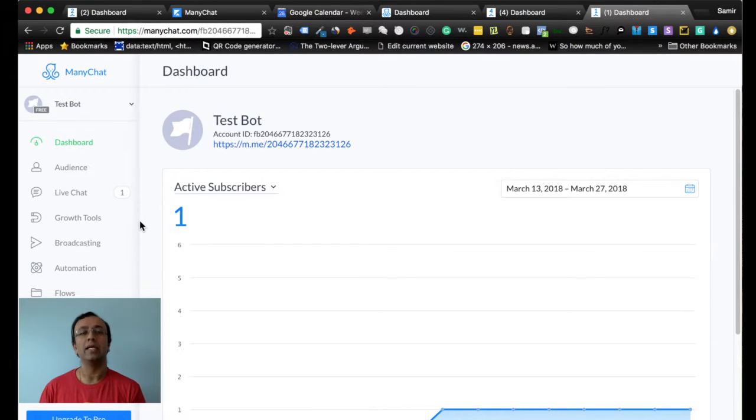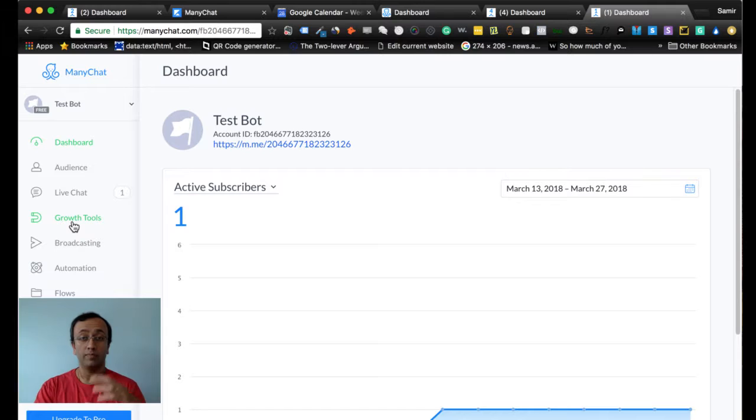So while we teach the bot to help users, at the same time we also have to make sure we drive people to the bot. So that's why we have been talking about growth tools also. Growth tools are mechanisms where we can drive people to start. We drive people to Messenger because the bot talks within the Messenger, right? It's a Messenger bot. And we use growth tools to drive people to Messenger, and we kind of incentivize people to take action within Messenger, and that's when the bot can start the conversation.